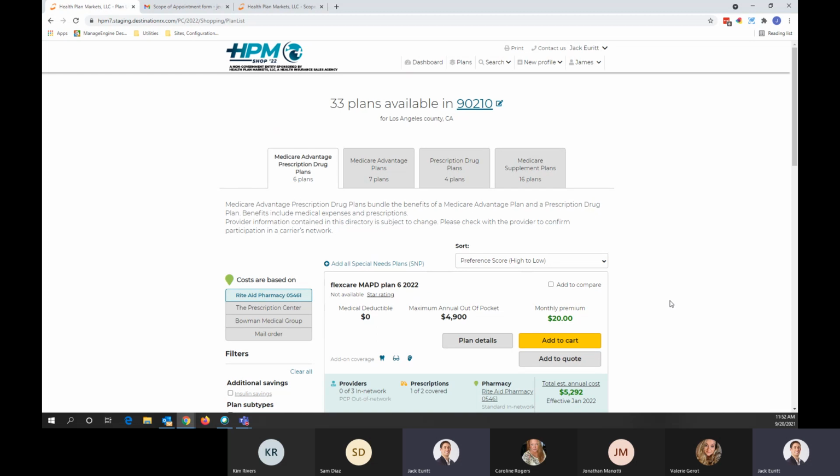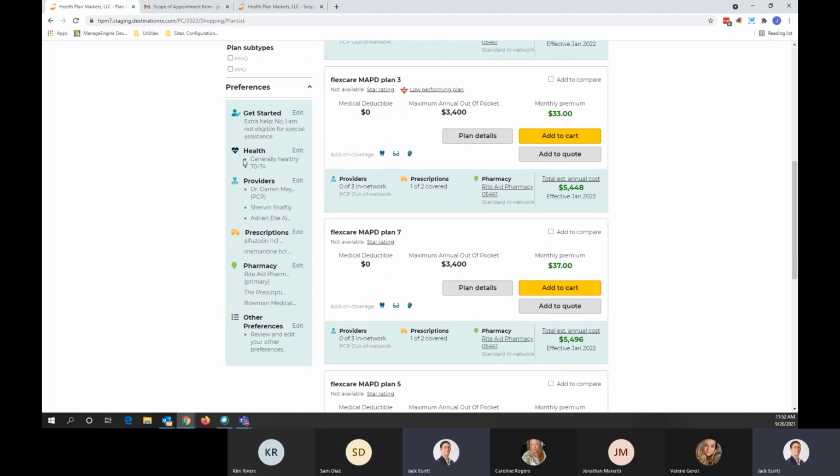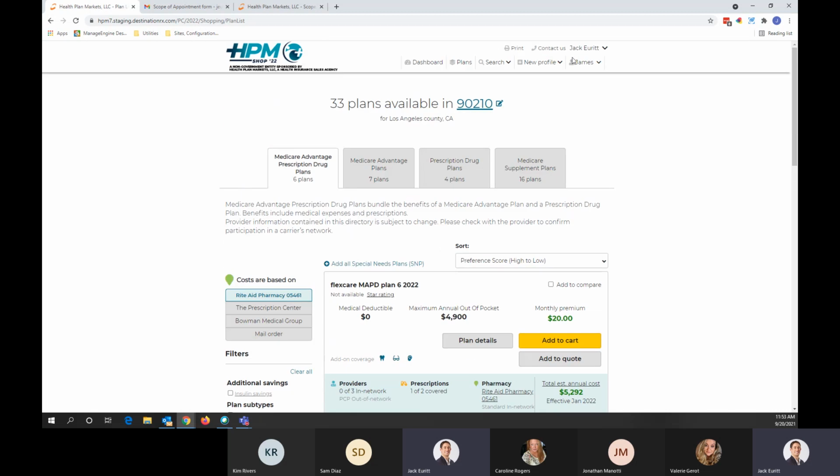Now that we have gone through the guided help, we've landed back on that plans list page where we do still have the same options as we did before adding preferences, where we can now see those preferences on the left-hand side of the screen. We can always go in and edit any of these preference windows, as well as at the top of the screen under the beneficiary's name, a drop-down for each page of the system will show, so making it very easy to navigate throughout the site itself.